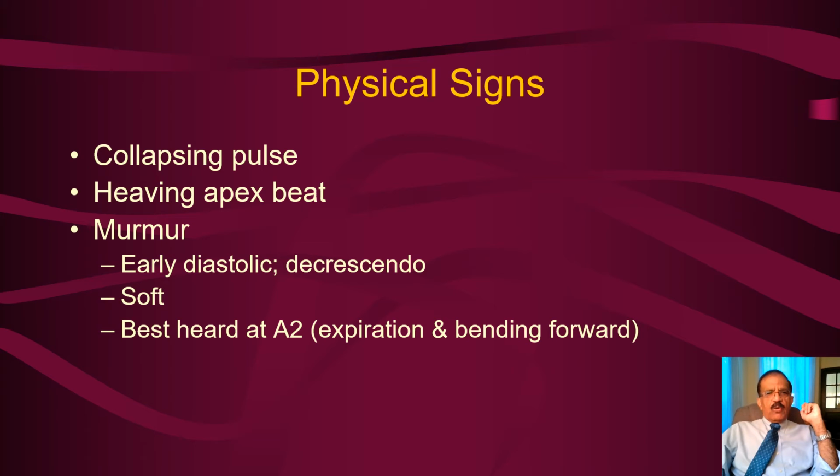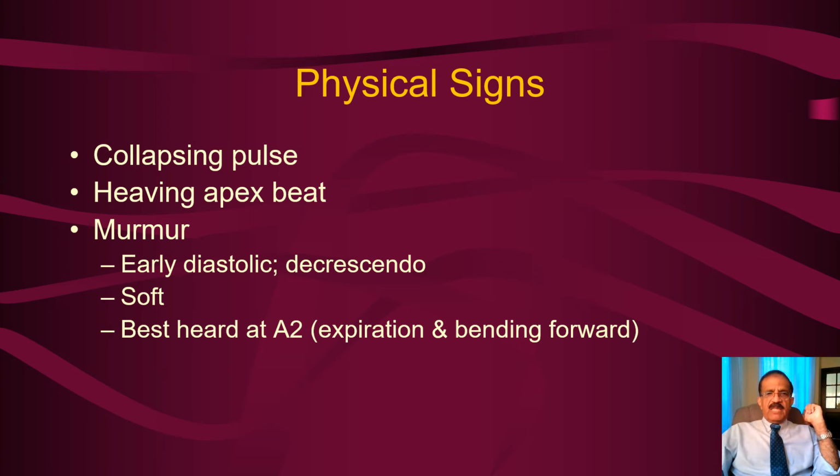I think a good way not to miss this is to go methodically. If you have already examined the patient like you normally should, you have examined the pulse and you have checked the blood pressure, the blood pressure will also record high systolic, low diastolic. By the time you examine the precordium, you should already be anticipating this murmur. If you're already anticipating something, you are very unlikely to miss it. So I think that is the best way to go. If you're not anticipating, if you had not taken the blood pressure, if you have not checked the pulse, then I think during auscultation you can miss this murmur.